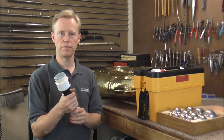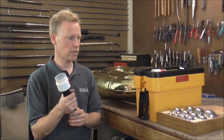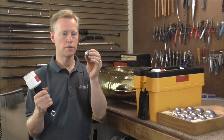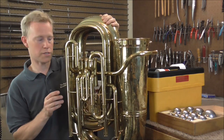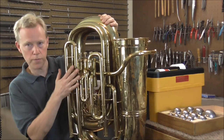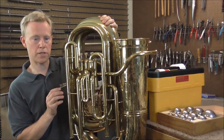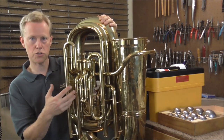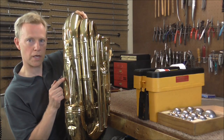This system works very well on some dents and it does not work at all on other dents. A lot of that depends on how large the tubing is. Any tubing smaller than this dent ball, which is about an inch and a quarter, you cannot get in there. And you can even get the dent ball stuck if you're going too far. Also, the system does not work well inside the small cracks on these instruments because all of this tubing is in the way and you cannot get the magnet in there to pull on the dent ball. Usually there are far more dents on the places on an instrument where you can get the dents out easily.